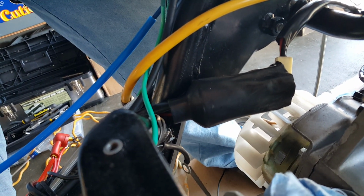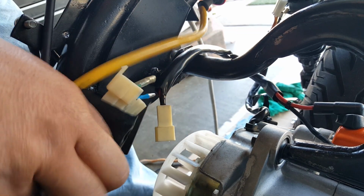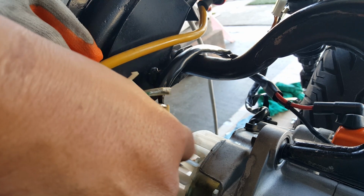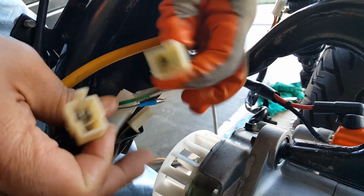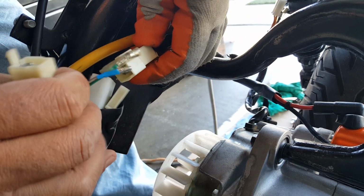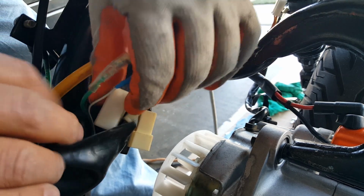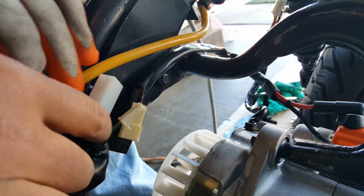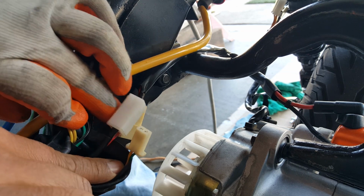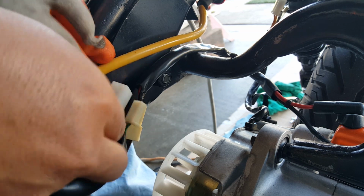Hopefully that doesn't break on us. Everything else is falling apart. All right, here we go. So it only goes a certain way. You can see these won't match. It's almost dummy proof here. So the red with red, there's a red wire here, and then I'm following this little base here. This is our battery terminal, and to our probably solenoid or stator. It's going to our starter motor, sorry. Here we go. See that? Red and red. Just kind of pair them up.